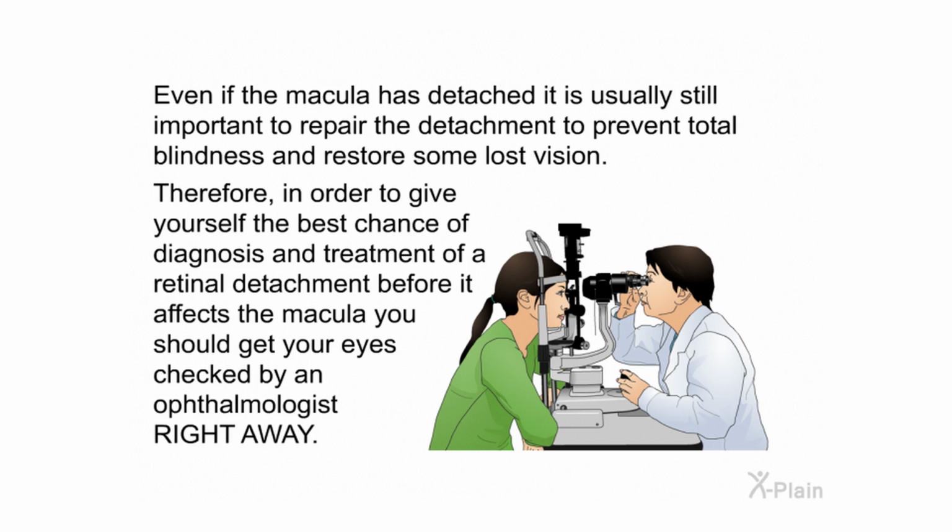Even if the macula has detached, it is usually still important to repair the detachment to prevent total blindness and restore some lost vision. Therefore, in order to give yourself the best chance of diagnosis and treatment of a retinal detachment before it affects the macula, you should get your eyes checked by an ophthalmologist right away. Diagnosis.